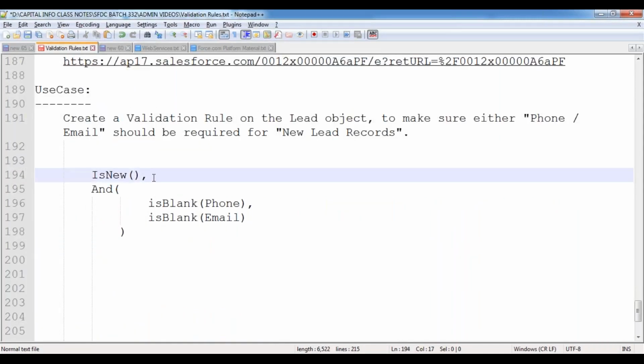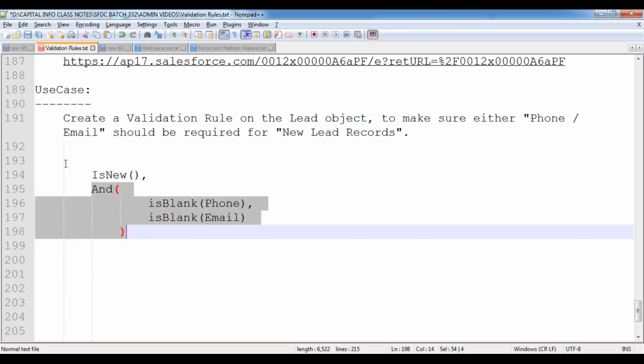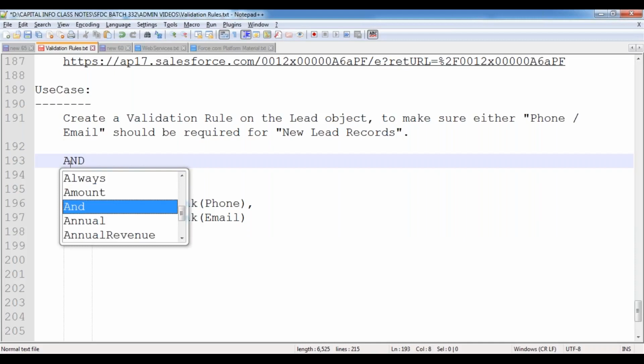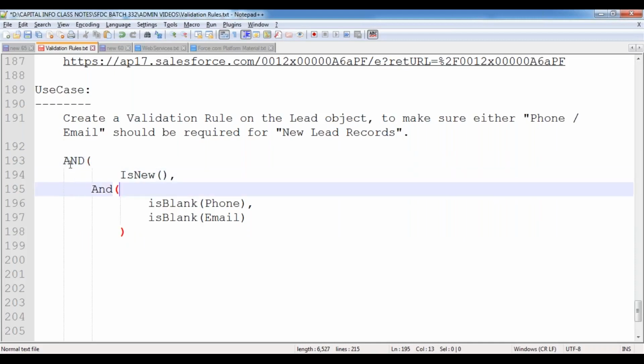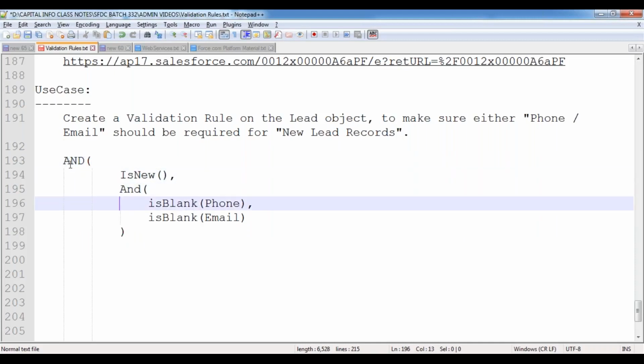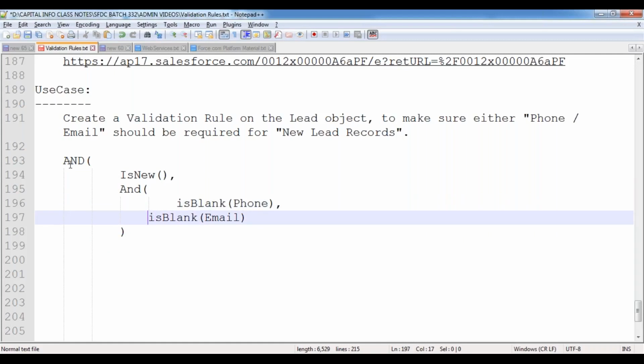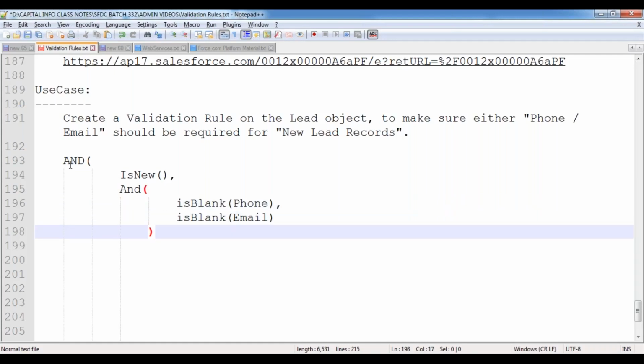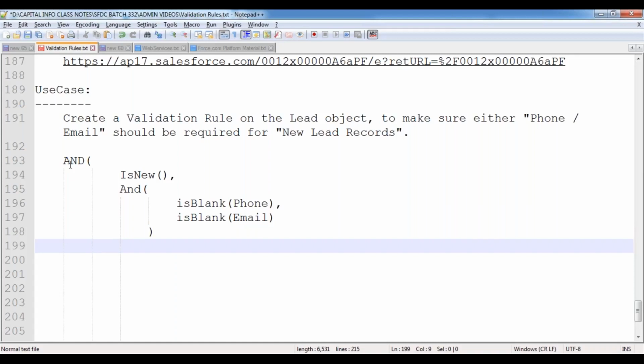I would like to club the is new function with this condition, so I'm using the AND operator. That means if it is a new record, and for this new record the phone number value and the email ID value are blank, then I want to show this error message.